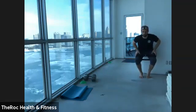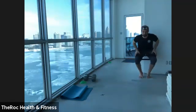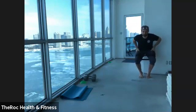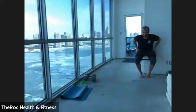Come back in, push out, pull. Heels high. Backs off the wall. Back in, back out. Really squeezing the glutes. Really think about your butt cheeks squeezing together to keep your legs out. Back in and back out, three more. Back in, back out, two more. Squeeze. One more, back in, back out. Five. Time.